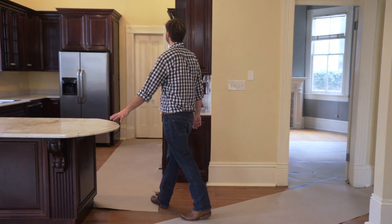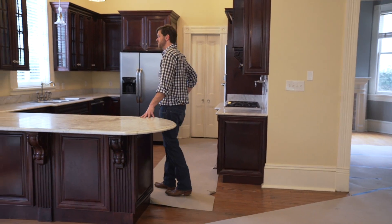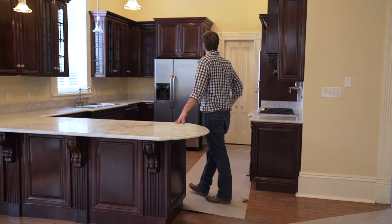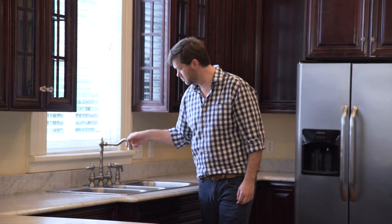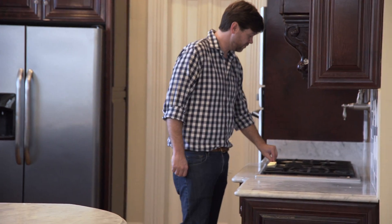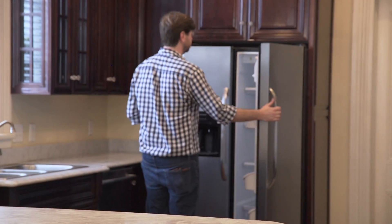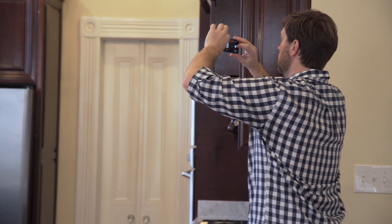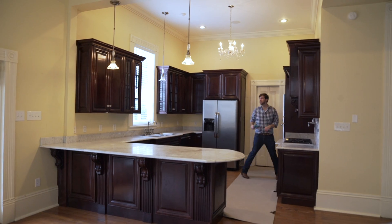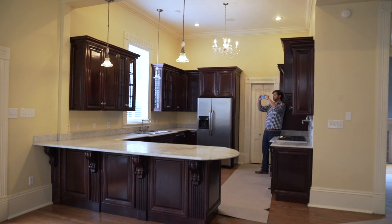When I first walk into a space, I like to walk it out. Before I even pull the first tape measure or get the first measurement, it's walking it. How long does it take me to get from the sink to the stove? Does that need to be shortened or lengthened? How far is the fridge from the dishwasher? There's a cadence and a rhythm that comes about in a kitchen, and it's going to start speaking to you. My process: walk in, get the feel of it, and then start pulling tape and taking some pictures.